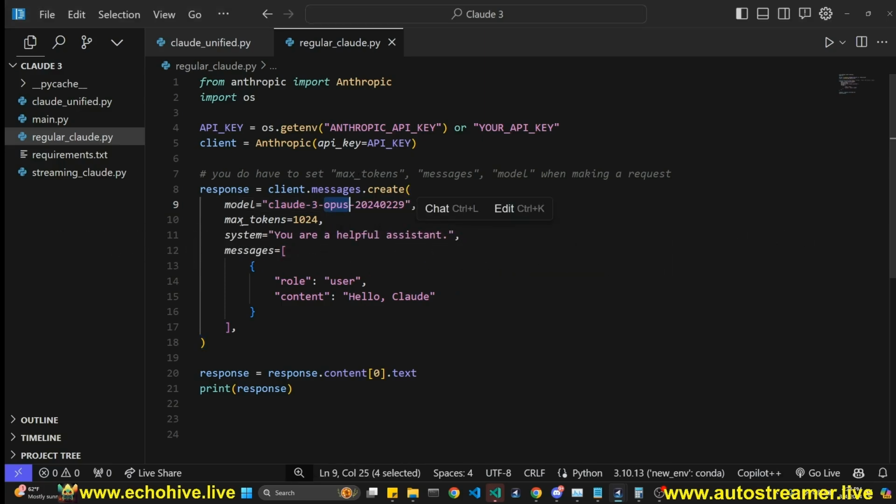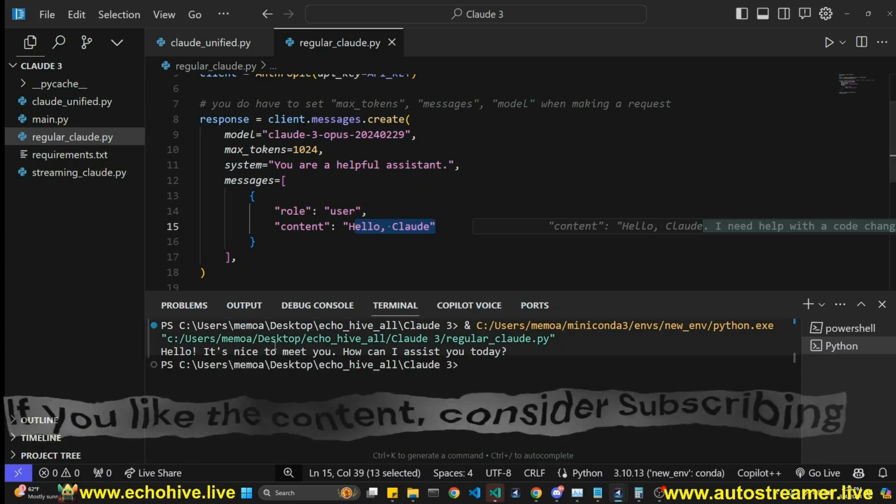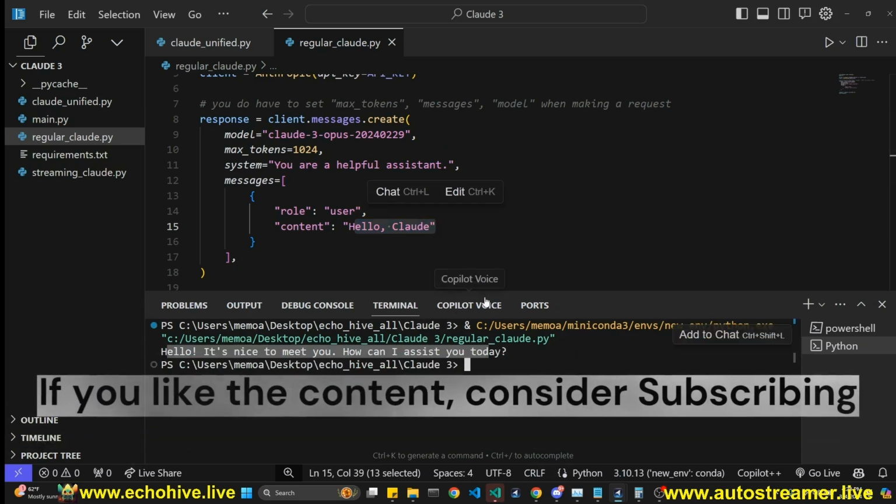Now, important thing is that when you're making this API call, you do have to set the model, max tokens, and the messages parameter. System message is optional, but when you set it, you don't put it in the messages list, you set it as a parameter, just like this. And when you're receiving the response, you look for response.content, the first element, and .text. So when we actually make a call like this, we're going to get a response from Claude 3 Opus to a message called Hello Claude, and it says, nice to meet you, how can I assist you?